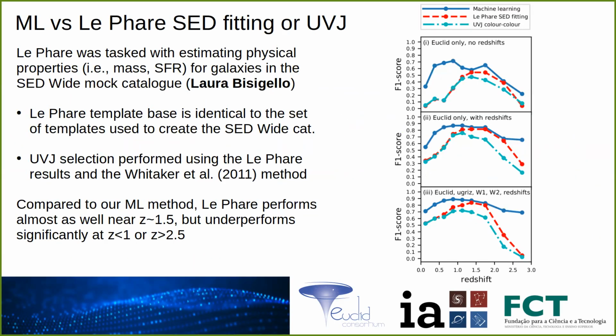We also thought it'd be interesting to compare our results with UVJ color selection and LePhare SED-fitting. We were kind of surprised that machine learning methods quite strongly in some cases outperformed both of those methods, because LePhare basically has the same templates that we used to derive the original classes of this data. So we thought it should be able to arrive easily at the right answer, but somehow it doesn't. Somehow the machine learning methods are able to improve on it. This might be the case where it's important to have an automated reweighting of the data. Some colors are more important sometimes than others, and the LePhare method, I think, isn't doing anything much like that.